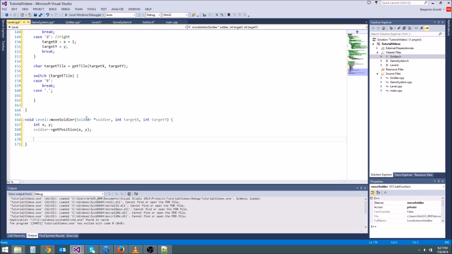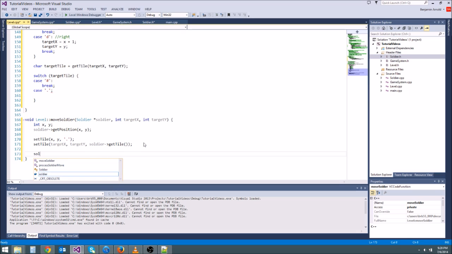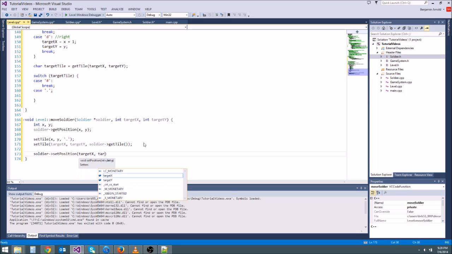So this is the board. We're going to call set tile x, y. We're going to set it to a dot right now. And then we're going to call set tile target x, target y, and we're going to set that to soldier arrow tile, get tile, like that. So that will swap the position of the soldier. And then we want to set the position of the soldier. So soldier set position to target x, target y.